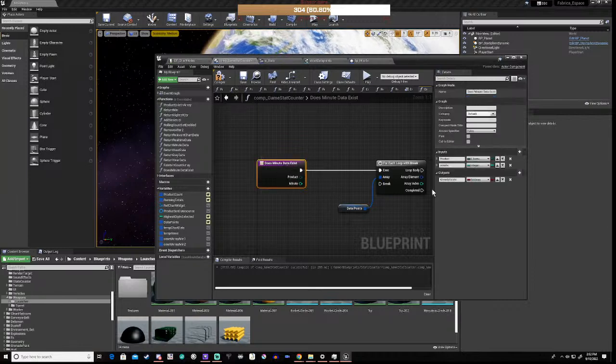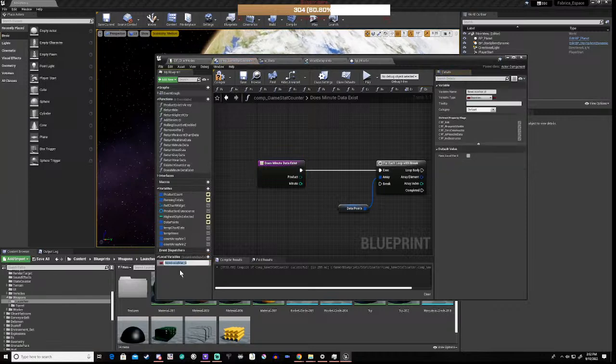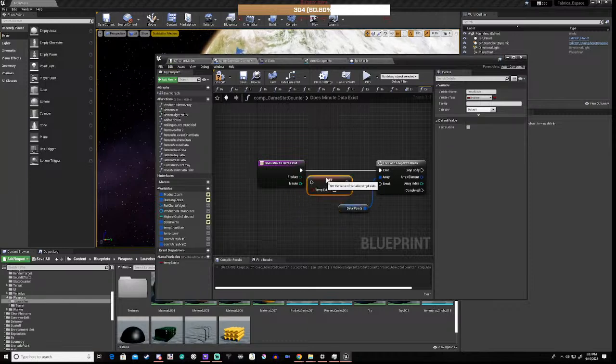And in here we're going to add a local. We're going to call it temp exists. We're going to drag it in, and we're going to set it to false when we come in.